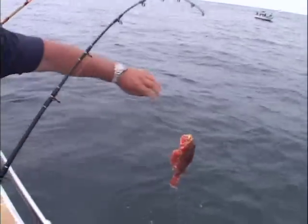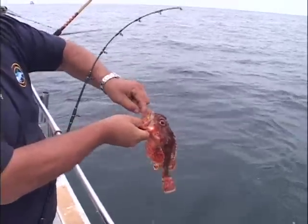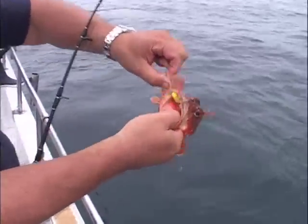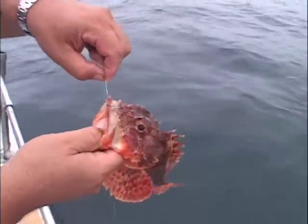This guy chewed on it, chewed on it. Look at that, he just swallowed that B-52 bucktail. Got it deep. All right, see how everybody else is doing here. Having a lot of fun today fishing by the Azteca 2 in Ensenada, Mexico.